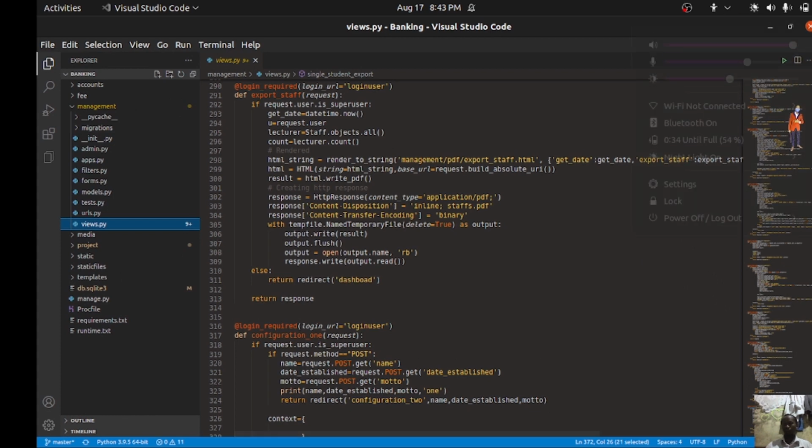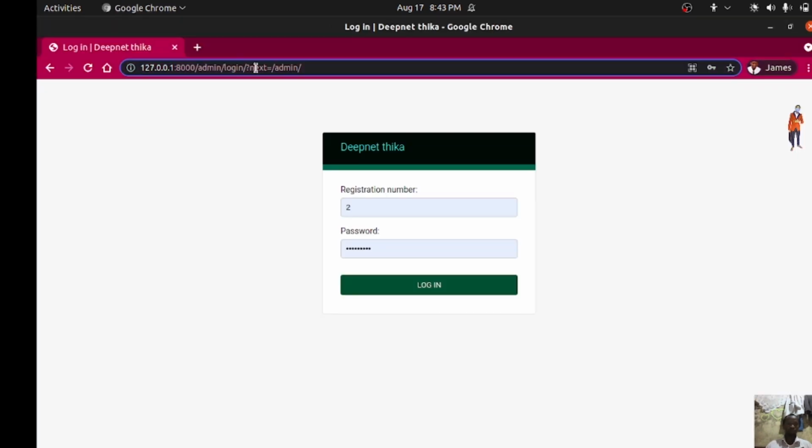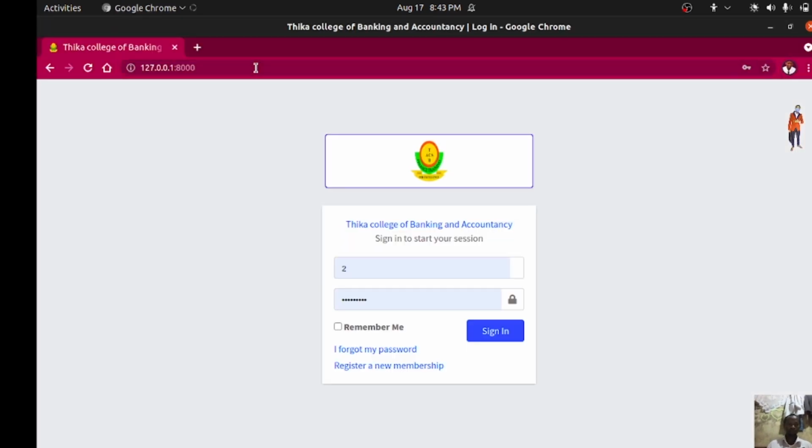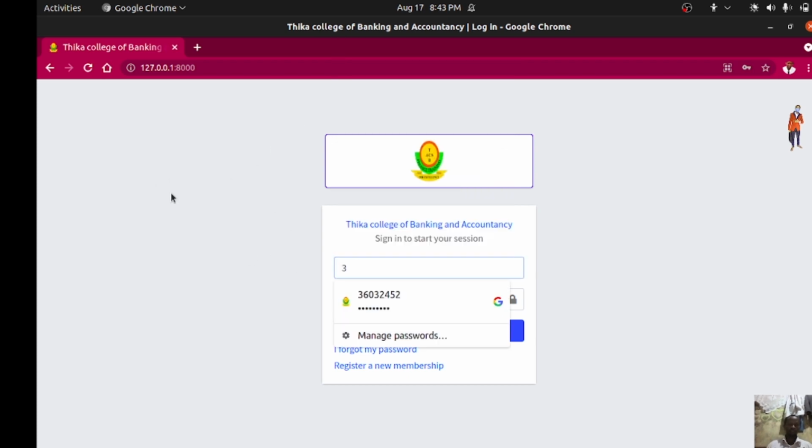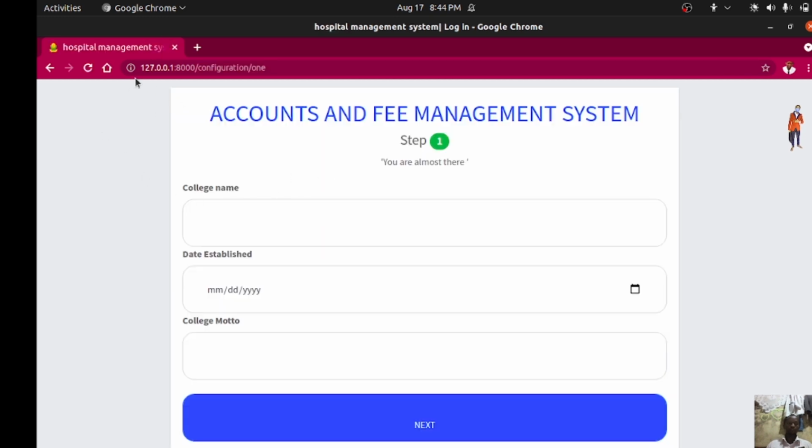We are going to paste it in the browser, right there. So I'm running offline on localhost, that way you can see this. There is a user that I have created using this staff number and this password. So I'm just going to log in. When you log in, you are redirected to the installation procedure. You just have to key in this information very fast, but it's one-time information, you'll never key it in again.